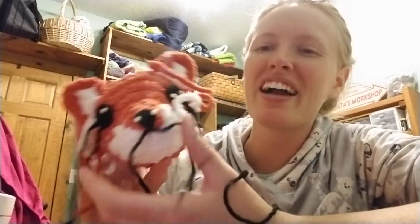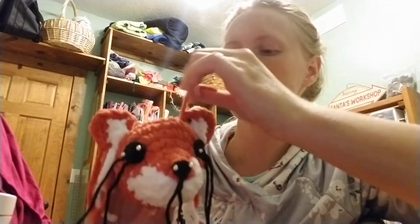But that is something that I do really like. I think with color changes, I've got some more tweaking to do, because foxes don't have colors around the eyes, or a lighter patch around the eyes. So I left that out completely.